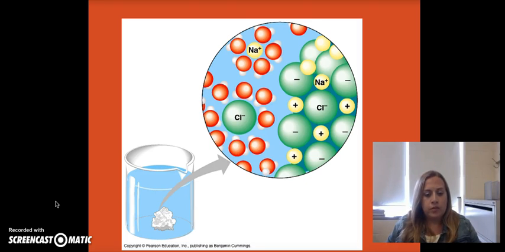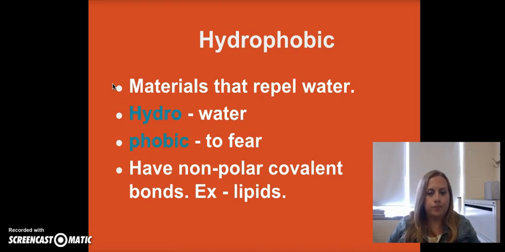So here we have an example. You've got one large chunk of salt down here, and you can see that the water is starting to interact with the sodium and the chloride from the salt, and it's going to start to break it down, like if you wanted to make salt water.